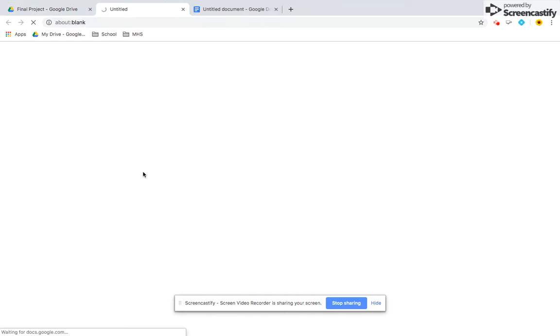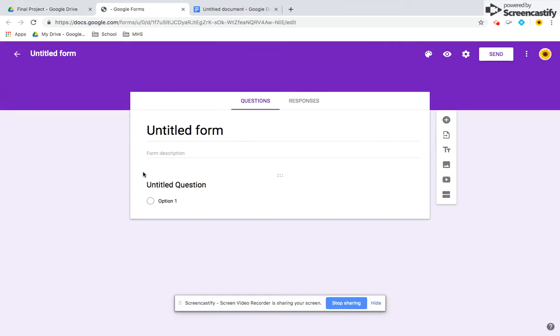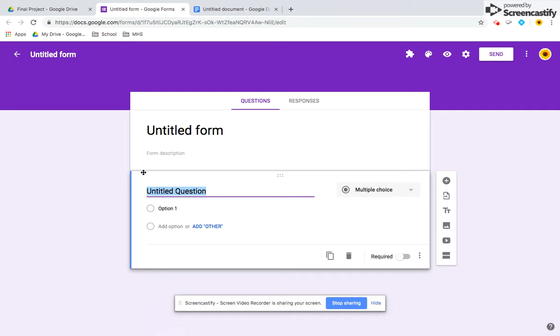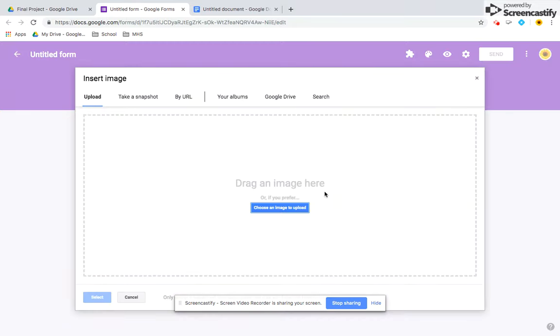Okay, say you're trying to create a quiz for your students or an exit ticket, and you want to see if they can find the slope of a line given a graph. We want to put that graph in there. So when you create a new form, the first question is highlighted. Okay, if you move your cursor to the right, you see this button. This is what we're going to click eventually.